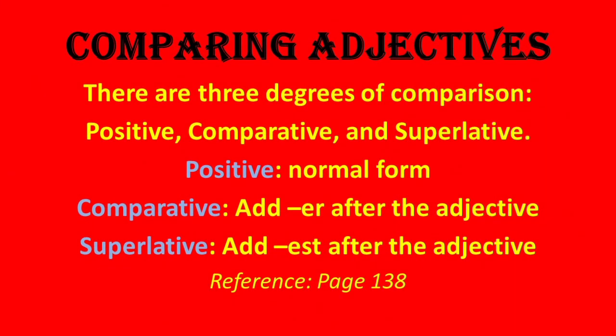Okay? Lastly, we ended the term talking about comparison of adjectives. I told you there are 3 degrees of comparison: the positive, the comparative, and the superlative degrees. Of course, the positive is the normal form. The adjective remains the way it is. Okay? But in the comparative, you add er. And of course, it goes mostly with single syllable words.